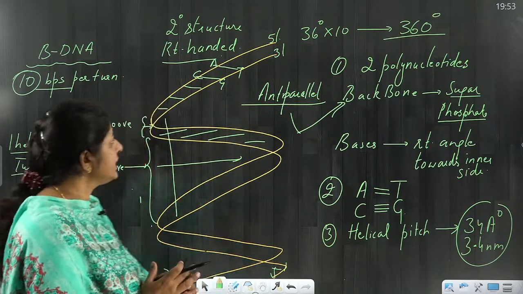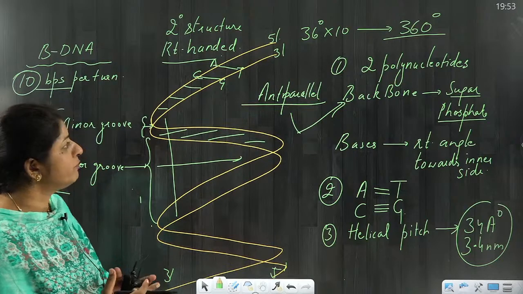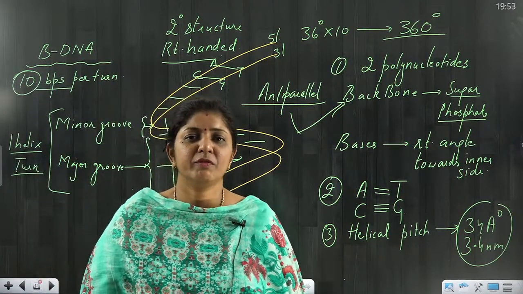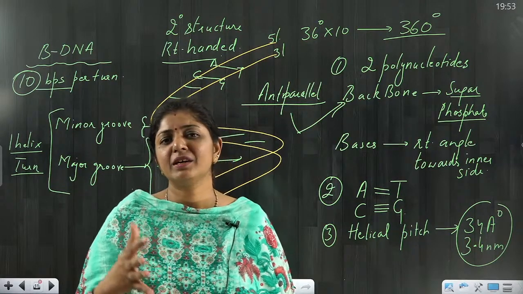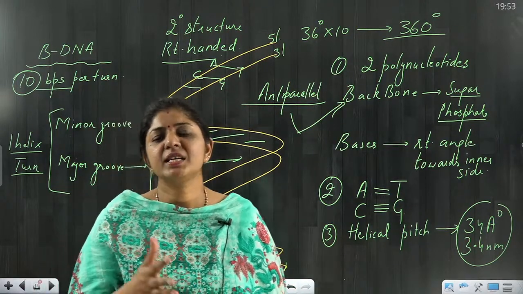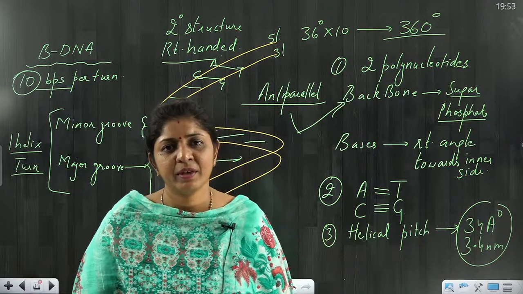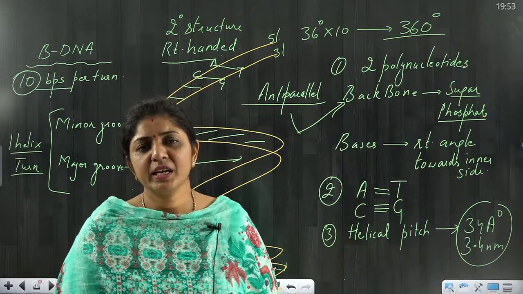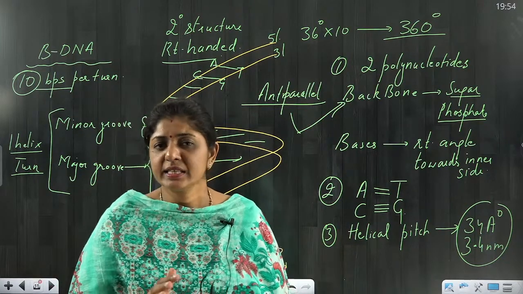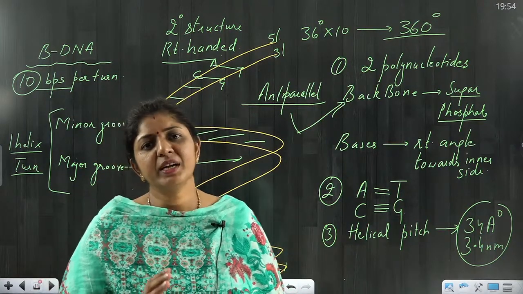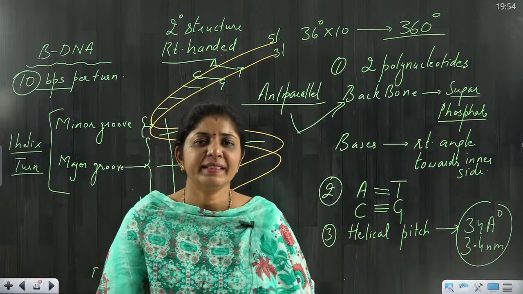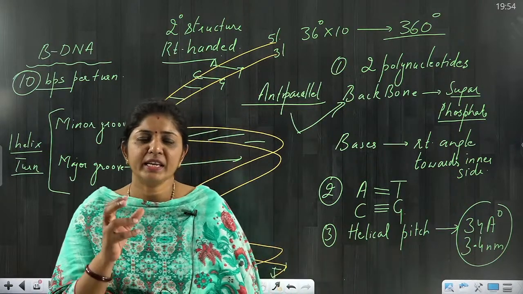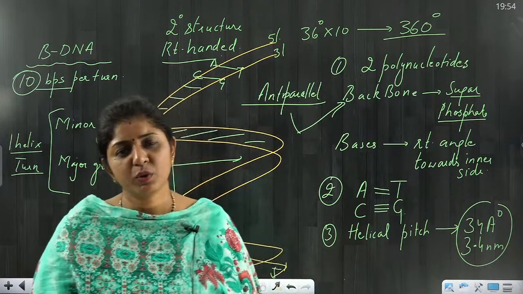Fine. So these are the basic points for the salient features of the main nucleic acid, which you call the master chemical of the cell. What is the master chemical of the cell? DNA. In living organisms, who is acting as the genetic material? DNA. Is RNA there? It is there, but it has other functions that we discussed in the beginning. So this is all about an important topic. What is that? Nucleic acid.